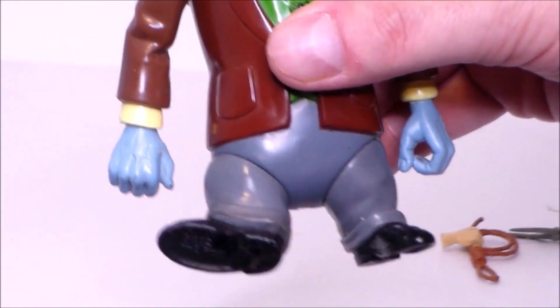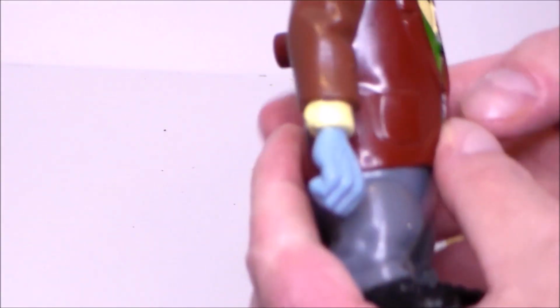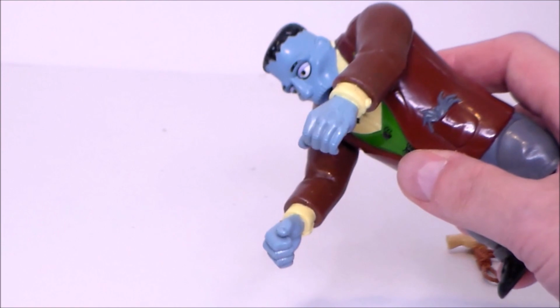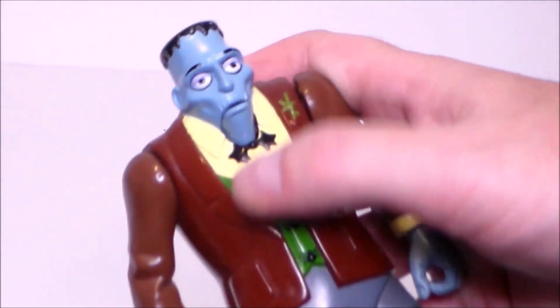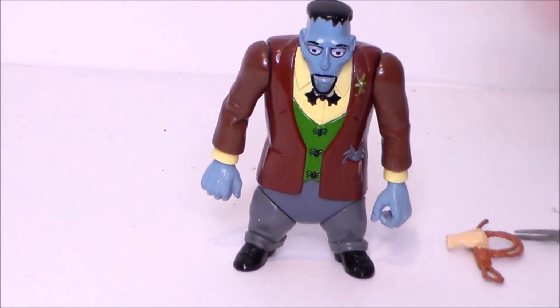Now, he basically has articulation in his lower legs, so his two little lower legs move right there. The arms do move, but there's a gimmick button in the back, and when you push that, his arms go forward and his mouth moves. So this is Lurch's gimmick. You rang. So yeah, the mouth is a little wobbly, but overall, not too bad of a little gimmick for 1992.